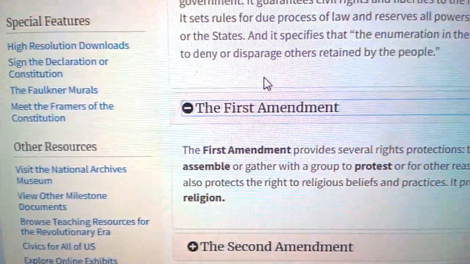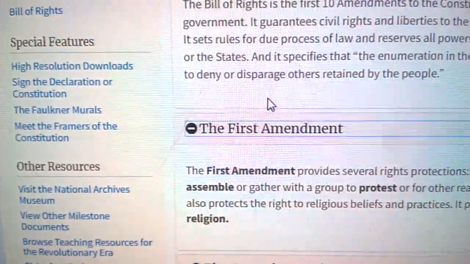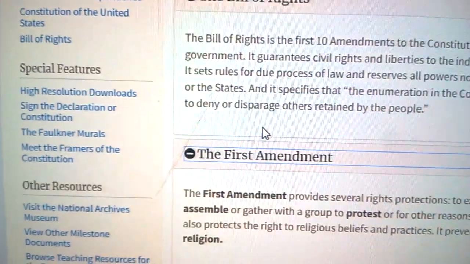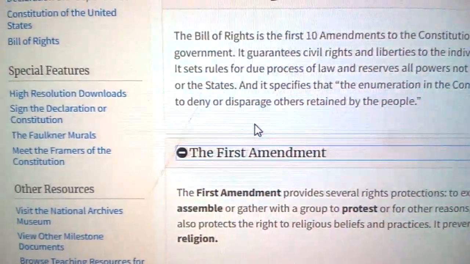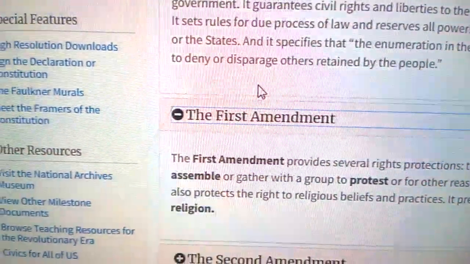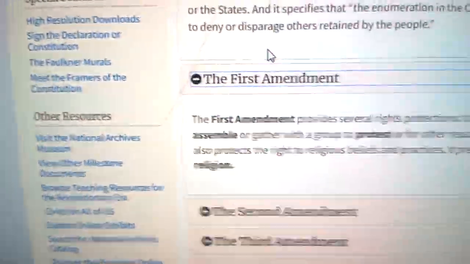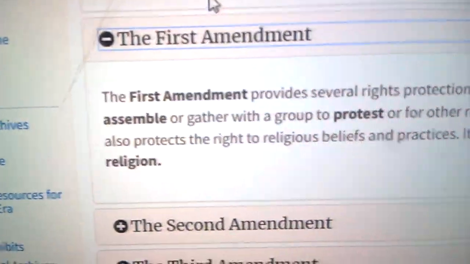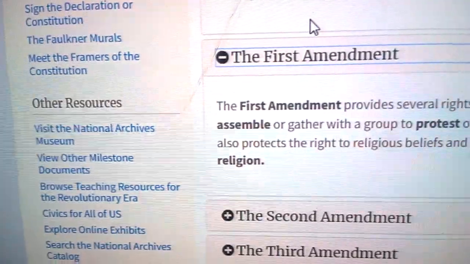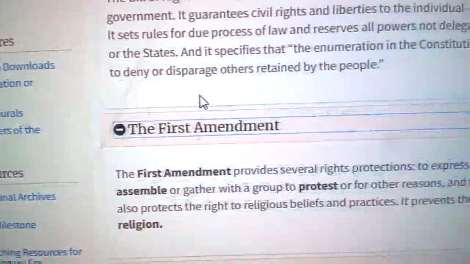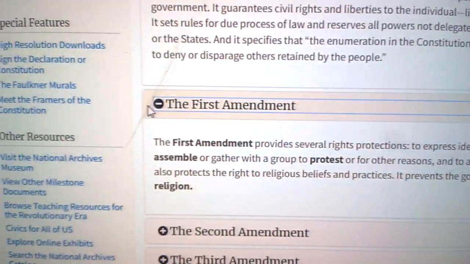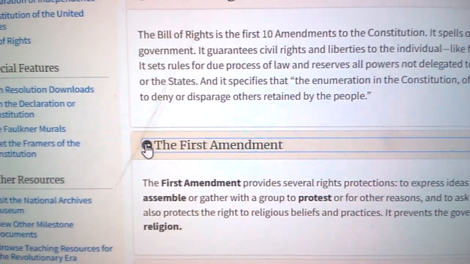This is every U.S. citizen, not the illegal immigrants that Biden's illegally flying in, that Ron DeSantis is thankfully busing up to Delaware and to Kamala Harris's residence in Martha's Vineyard, because we at least have one governor trying to do something about it. All right, but U.S. citizens at an individual level. It prevents the government from creating or favoring a religion. Well, believe me, the way they're acting, they don't. Well, they definitely don't believe in religion, because I know one thing: God and Jesus Christ wouldn't be $31 trillion in debt.